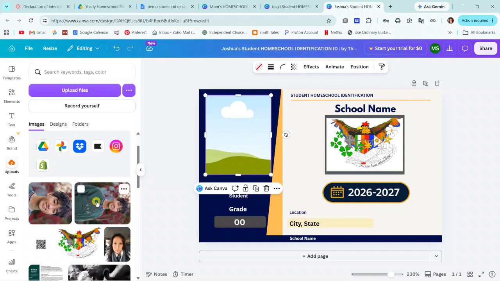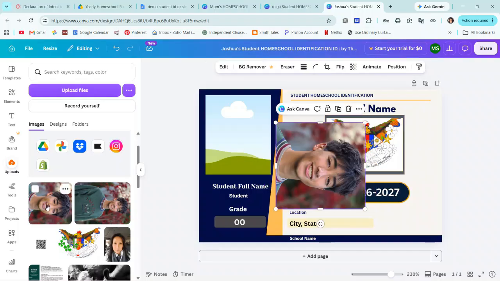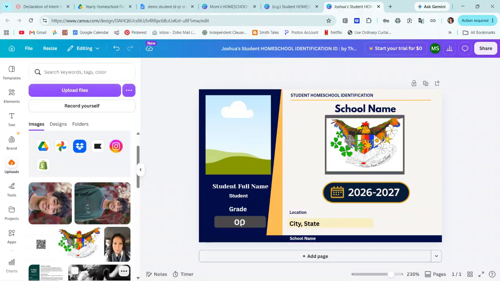Now, I have 2 pictures in here. So I have this one. For a student ID, you want to get much more of the face. And so what I had to do is, I'm going to delete this. I got one where it's mostly his face. And how do I do that? I want to show you that step 2 in case you have a picture and you want to know how do I get the face. So we are going to start from the beginning just to make sure that you have access to do that too. Okay, so I'm going to move out of here and go to my computer. So this is going to be done in a computer, and I'm doing this in Windows.